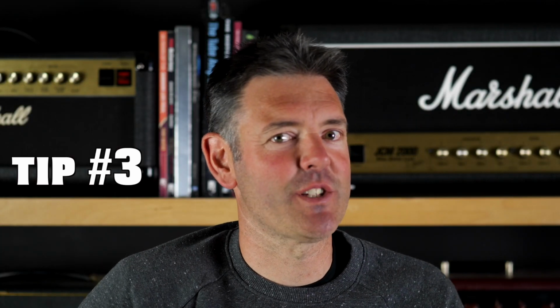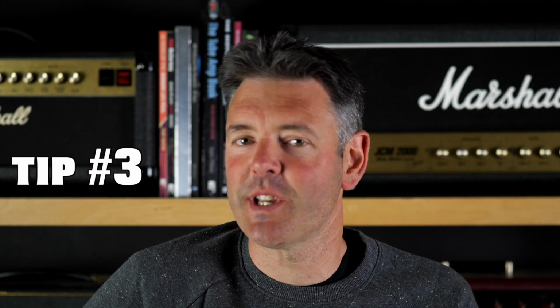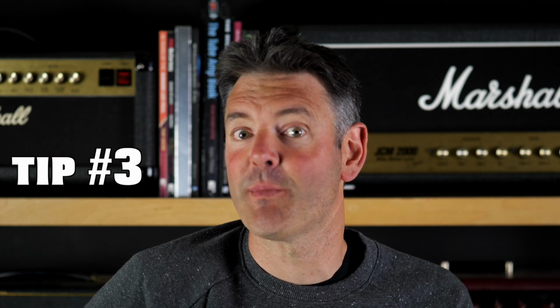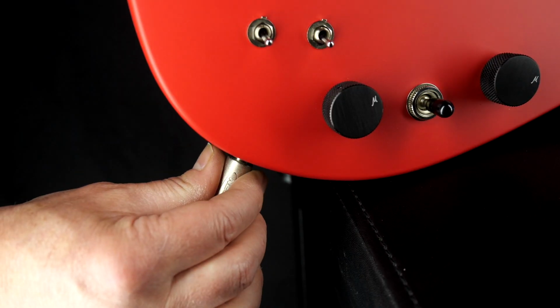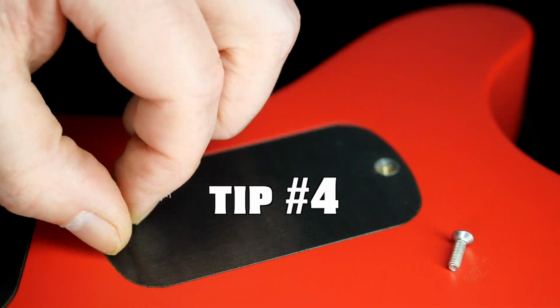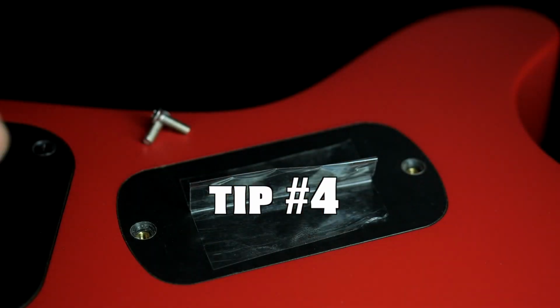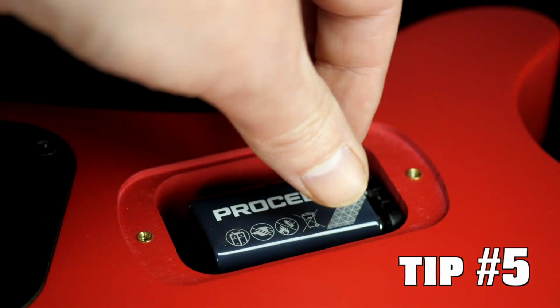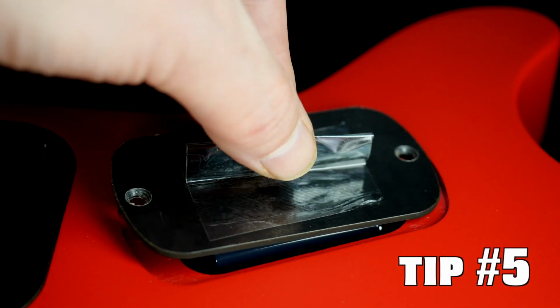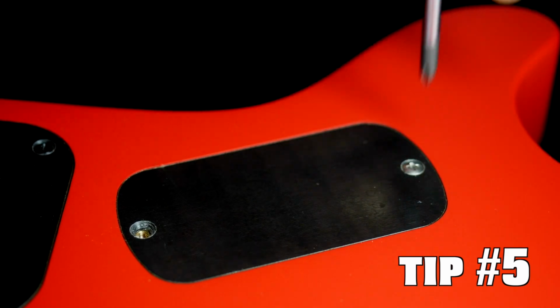The Sustainiac runs on a 9-volt battery, and for this reason it's really important that you always remember to unplug your guitar lead from your guitar when you finish playing with it. If you forget to do this, then the next time you come to play you may find the battery has run flat. Always use a brand new, good quality, alkaline, long-life battery with your Sustainer. Sustainers do not like part-worn batteries, they don't like rechargeable batteries, and they don't like non-alkaline batteries.